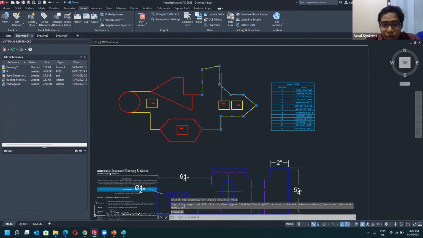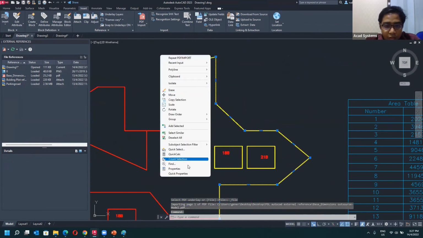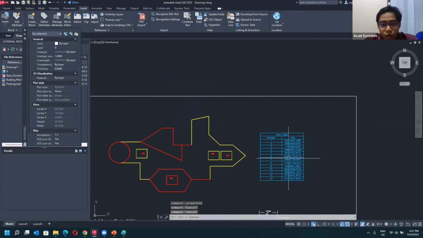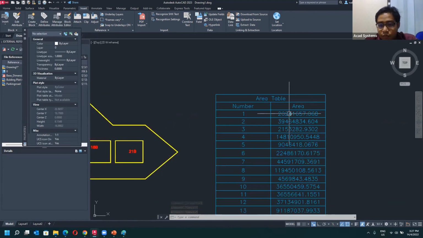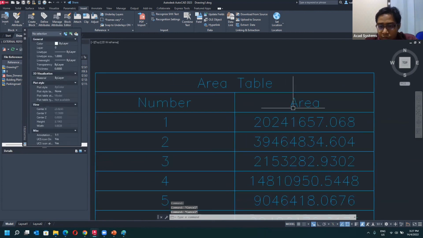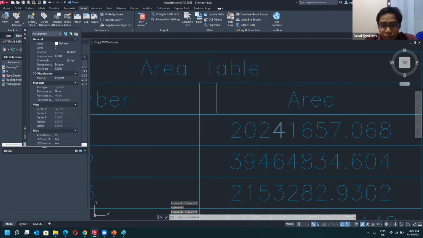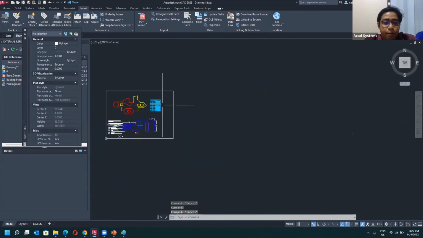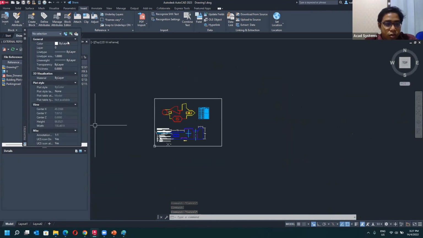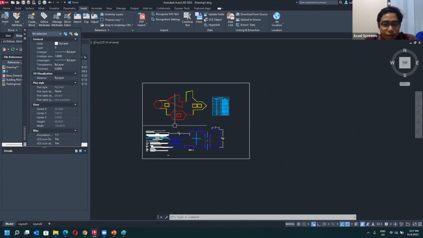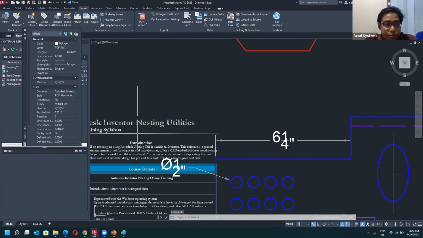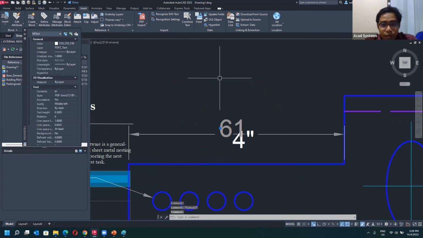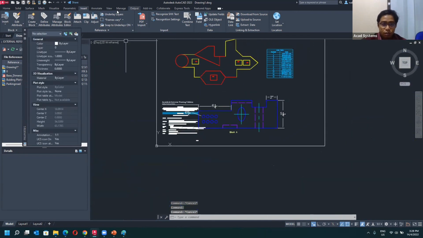Then you will see this line is now, I believe, a polyline. Let me go into the properties. So it is a polyline. If it has a normal line, it will be a normal line. It will automatically convert. You have some text. For some reason, this one has been converted into a polyline instead, probably because it is not able to recognize the text. But if you have recognizable text, it should be able to convert it into multi-line text, like this one, for example. For this numbering, also multi-line text.